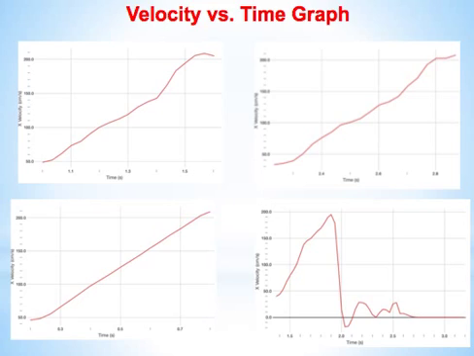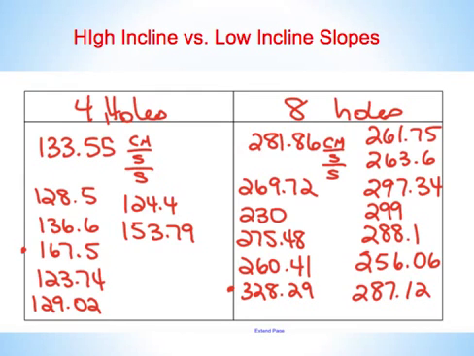Now, at this point, you should have your slopes out. This is the slope from the VT. What we want to do is some comparisons, and I want you to compare with my B-Day classes that have already done this. So when you look at the slope of the high versus the low incline, if you were a 4 hole, then your slope should be in this range. If you'll notice, my unit is going to be centimeters per second, which is the rise unit, over second.